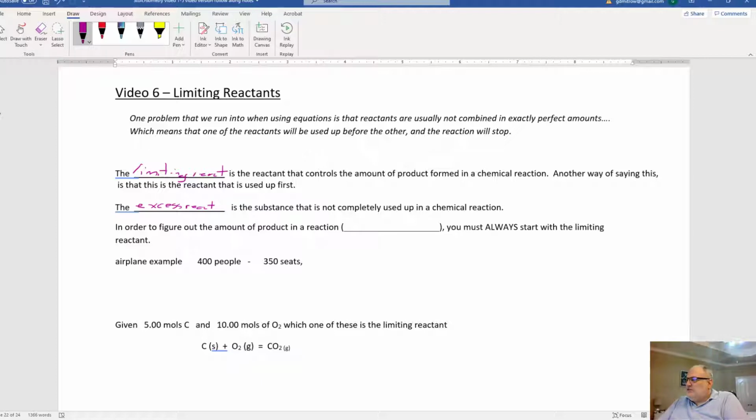Now, it's also kind of important that a lot of the reason that we care about whether or not one of the reactants is going to get used up is because when one of the reactants gets used up, the reaction stops. So if we ever want to figure out the amount of product in a reaction, which we sometimes call the theoretical yield, they make words really hard for us sometimes. I'm going to write yield down below here because I did not space myself very well here. In order to figure out the theoretical yield, you must always start with the limiting reactant, because the idea is simply this. When you run out of something, your reaction stops, and therefore the amount of product you're going to get is going to stop as well.